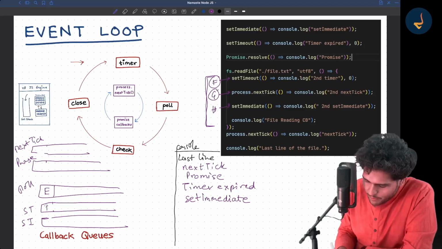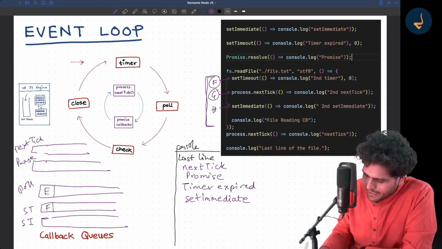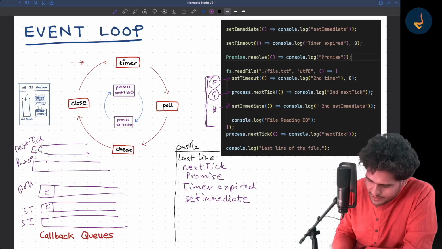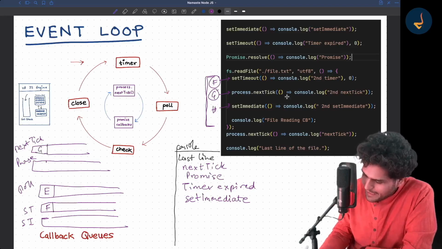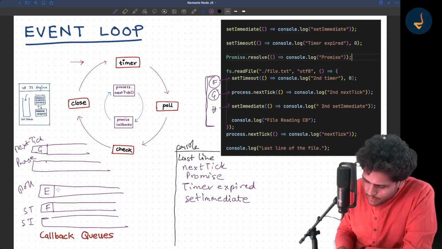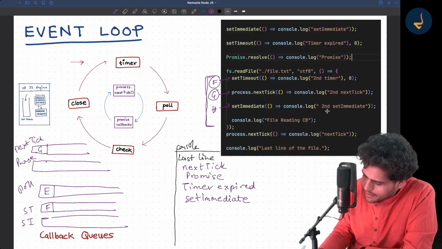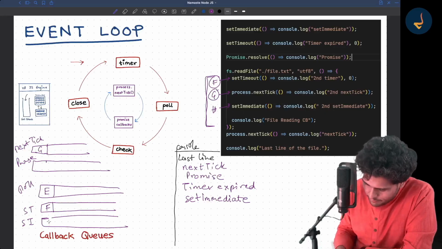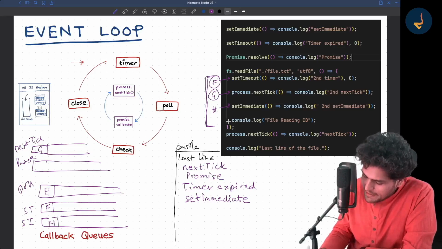Now f, g, h will go to their respective queues. In the set timeout queue, f is over here, right? G is in the next tick queue. And now set immediate goes into the set immediate queue. This is H. And what happens? There is a console log.